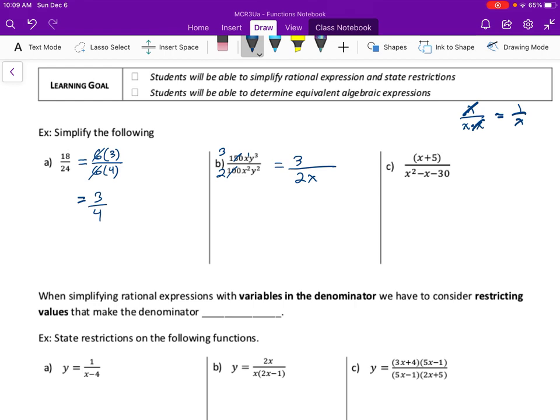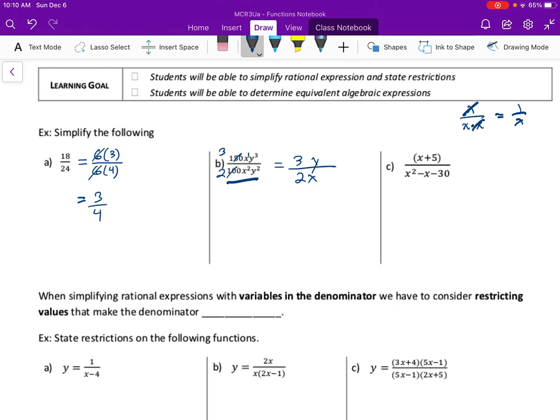And then you would move on to the y value, and you've got y cubed divided by y squared. And so in this case, if you remember your exponent laws, rather than writing this all out with 3 y's over 2 y's, you would just simply subtract the exponents because you're dividing. So 3 minus 2 leaves 1, like that. And so that's the simplified expression to this original. So they're both equal to each other. It's just been simplified. In the next question, this is more like what we're going to be looking at.